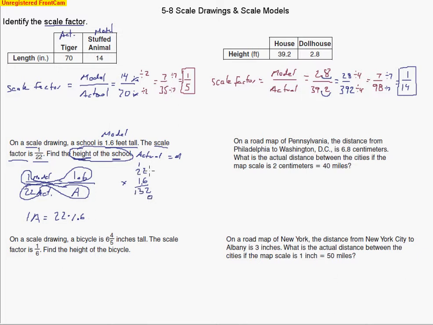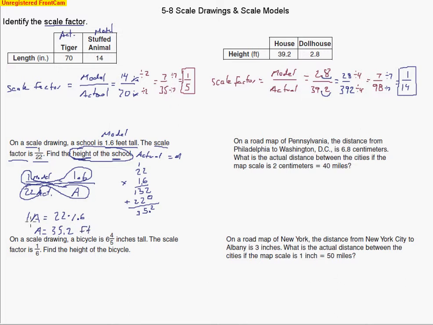Add a 0 there and do some multiplication of 1. Well, 1 times a number just makes that number itself, so I'll bring down that 22 and add these numbers together. And I'm getting 352, but I got to move that decimal back one space, so there it is. So the actual height is 35 and 2/10, and let's see what units we should be in, feet. So we'll go with that.